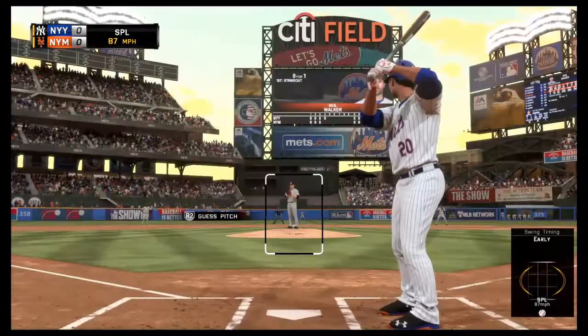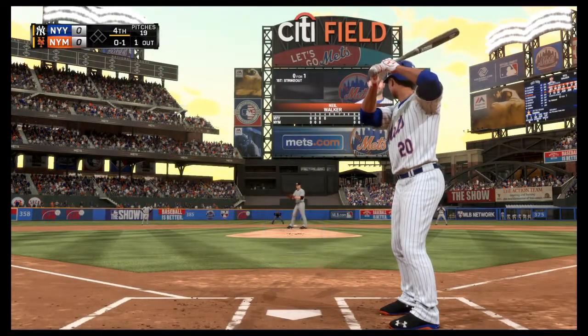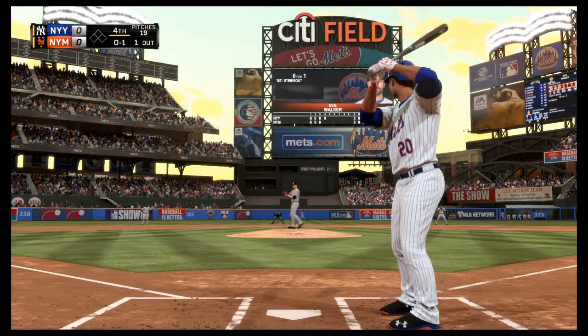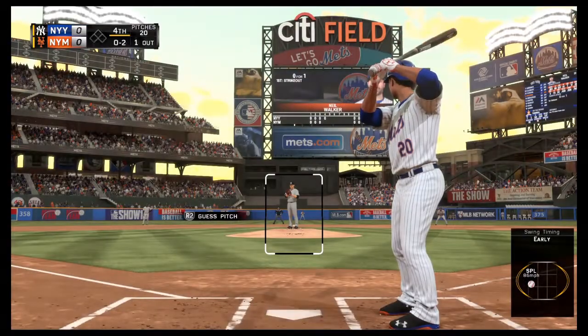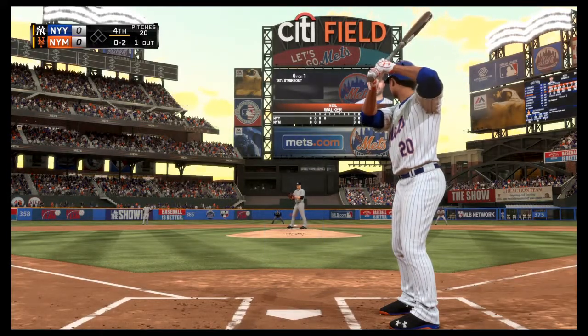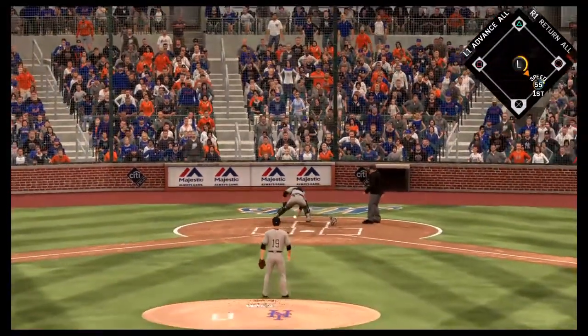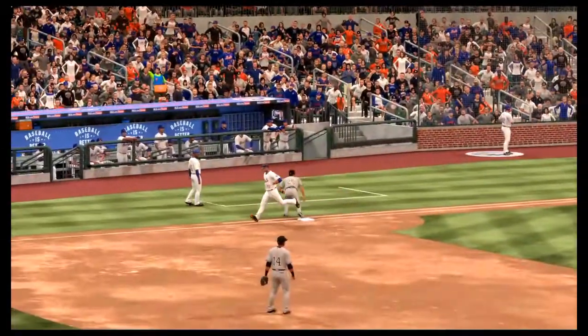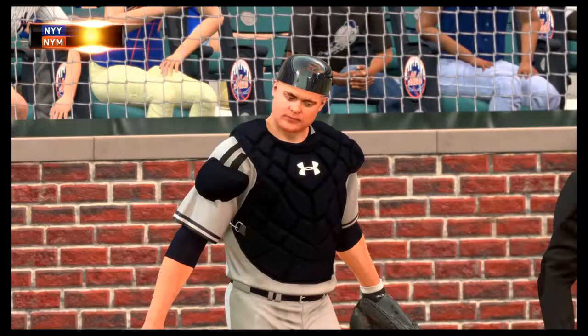Looks like he's swinging a garden hose out there as this is cut on and missed for strike one. Swing and a miss as Walker's in a hole here. No balls and two strikes. Swing and a miss as it's dropped behind the plate. McCann corrals it, and a good throw just beats him. Walker is retired, two down now.